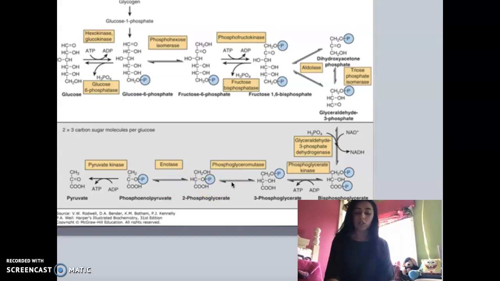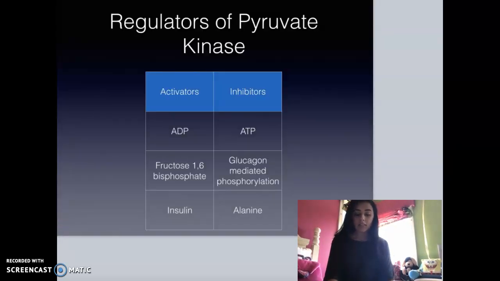So when we talk about hormones or substrates that regulate an enzyme, we need to look at the big picture of the reactions that this enzyme can affect. Starting off with the immediate steps, since pyruvate kinase makes ATP from ADP, ADP is an activator of this enzyme and ATP is an inhibitor of this step. Another activator that is present in glycolysis is fructose 1,6-bisphosphate. This is an activator because if this is present, then most likely glycolysis is already occurring, and since pyruvate kinase is the last step in glycolysis, it needs to be activated in order to complete the pathway.